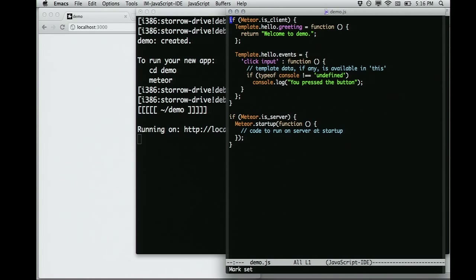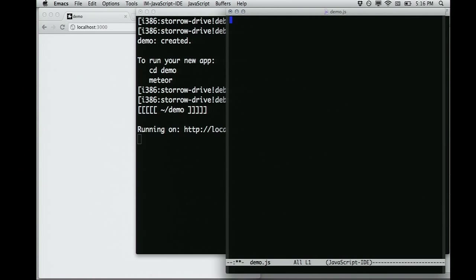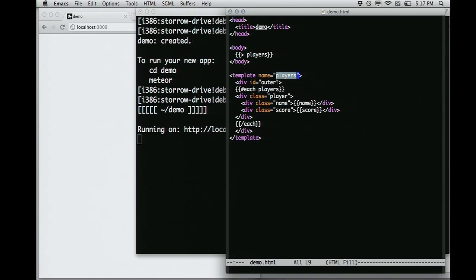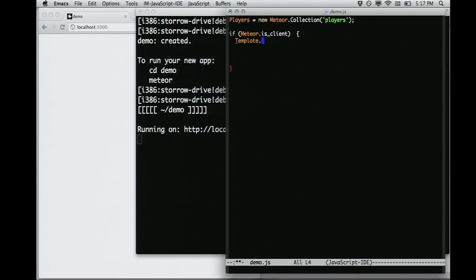Let's bring up the JavaScript. So I'm just going to erase all the JavaScript here. The first thing we need is a place to store all our data. And because we have Mongo out of the box, let's use Mongo for this. So I'm going to define Players as a new Meteor collection. And I want to store that in a Mongo collection named players. And then on the client, because this file has both my client and server code, I can define a couple things. So the first thing I'm going to say is I had a template whose name was players. And then I have this helper function called players. So the name of the template is players, the helper is players, and helpers in Meteor are functions that return data. So all I'm going to return is Players.find, and I can use the Mongo syntax to return all of my players. And I save the file, and I have an empty screen.